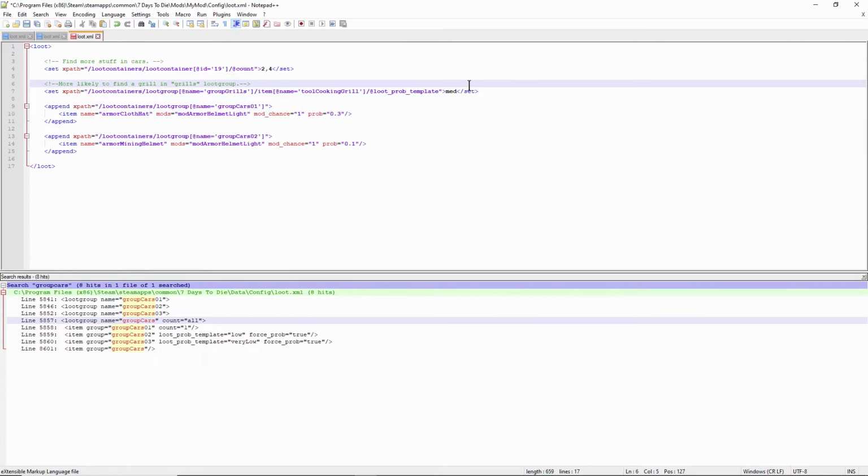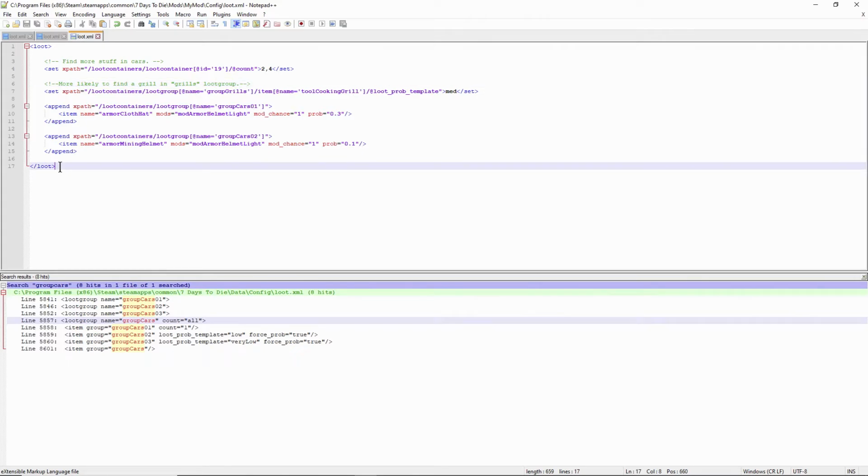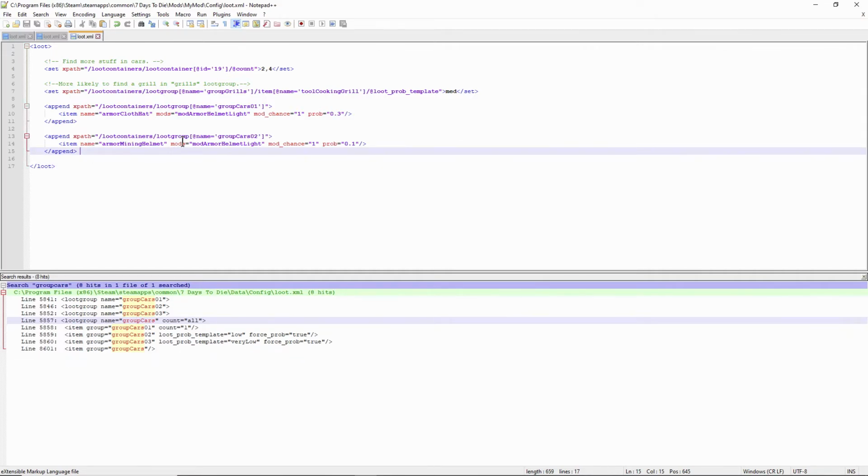And then of course I will upload this to the Google Drive, so anyone who is watching this video can just go into the description and download this for yourself so that you have some of these examples, and then obviously you can do whatever the heck you want with them. Copy and paste them as many times as you want, make adjustments to different sections of the loot as you see fit, and just use this as a learning tool to figure out how to make your own mods and do some other things.